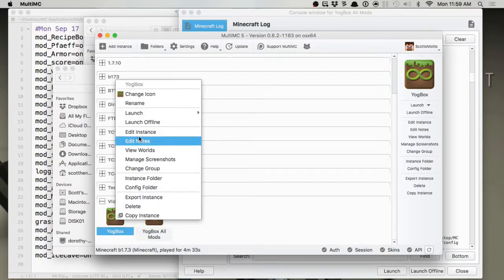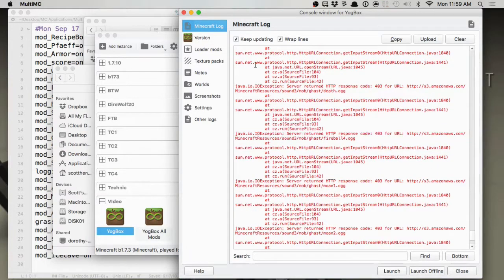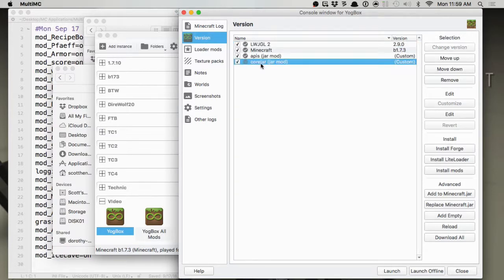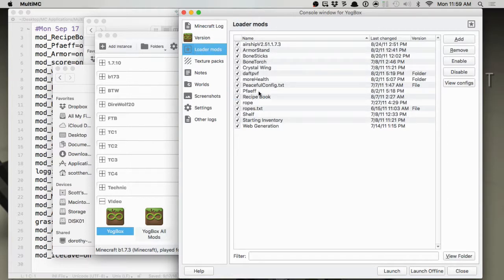When I open it up with edit instance, I can see all my information about what's installed. You'll have to look at my other video, but I have core mod, I have APIs. Those are the core files for YogBox. Then the loader mods are here, and they're in the mods folder.